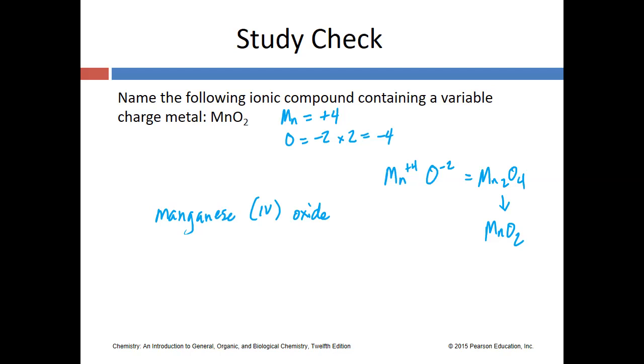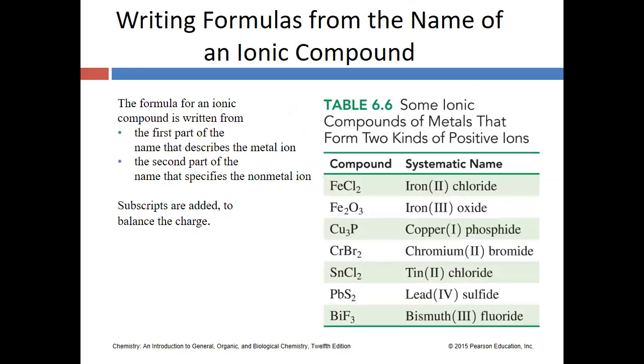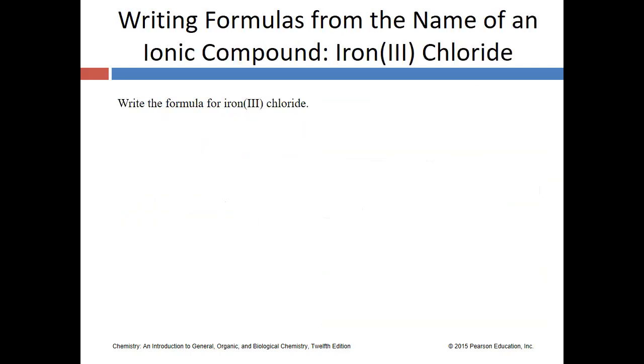All right, let's look at another. Now let's reverse it. If I have the name of the compound, can I flip it around and give us the formula? Well, nothing really has changed here. In fact, it's been made a little bit easier for us. Since I have the Roman numeral, I don't have to look to the periodic table to figure out its charge.